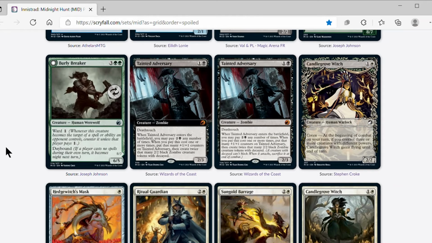Next up, we have Tainted Adversary. It's a zombie for 1 and a black for a 2/3 with deathtouch. And when Tainted Adversary enters the battlefield, you may pay 2 and a black any number of times. When you pay this cost 1 or more times, you may put that many +1/+1 counters on Tainted Adversary, then create twice that many 2/2 black zombie creature tokens with Decayed.